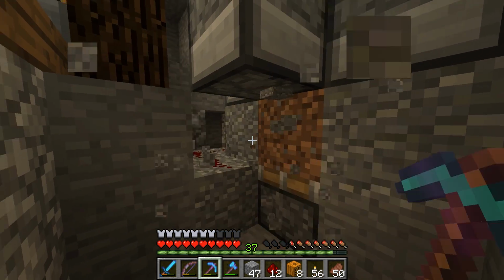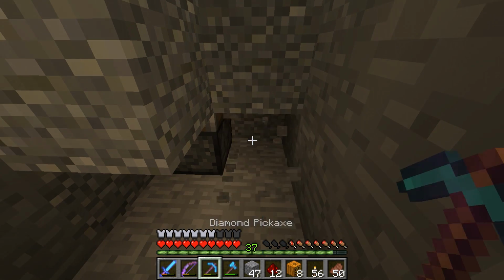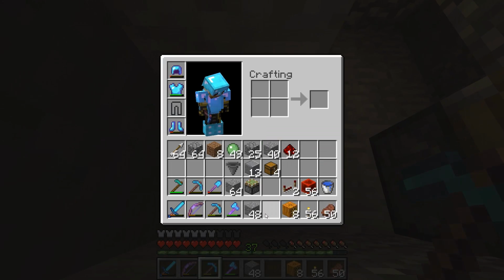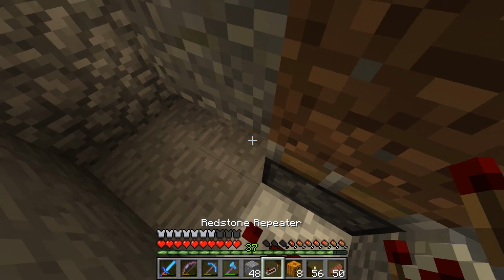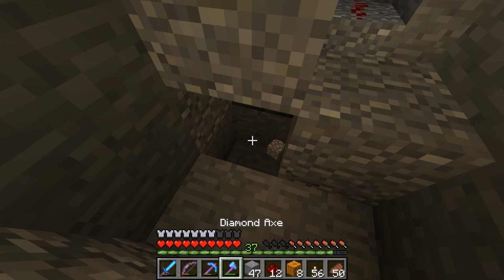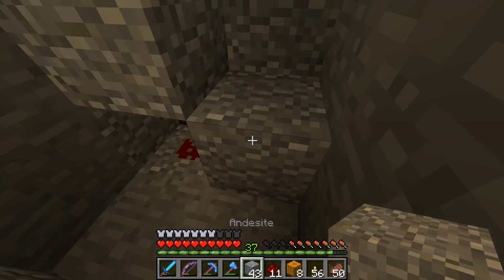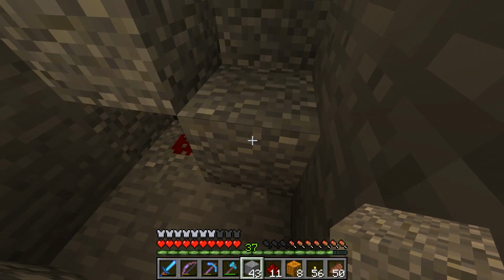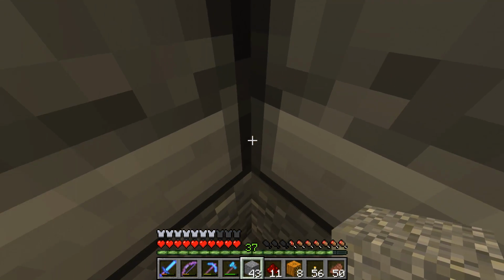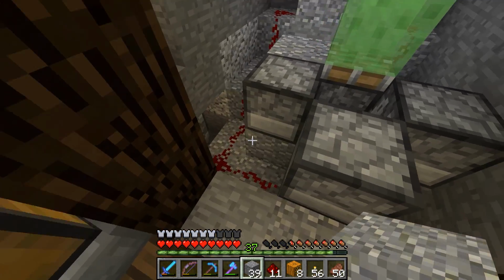Let's see, we need to get rid of that. No, not that. We need to do this, yeah. So I think, how can I do this? I need to get a repeater under here, set to 2 ticks so that the timing is correct. And then we'll put andesite and that there. I'll just fill that up with andesite. Alright, so that should be everything. So that repeater sends the power into here, and then that powers the piston, which makes the block of dirt pop up. Oh, I can't get out. Okay, let's just fill this all in with andesite.